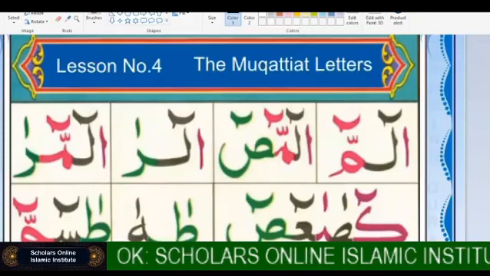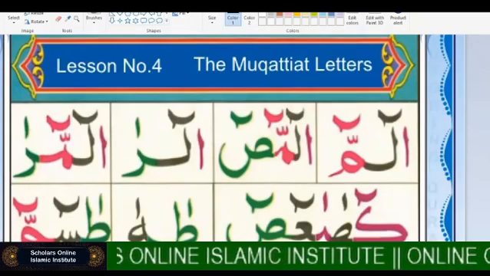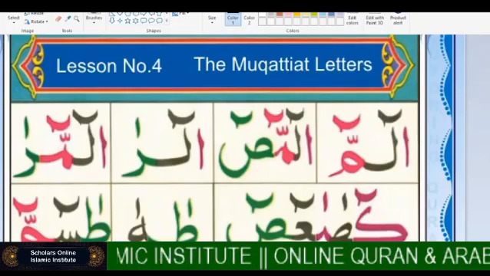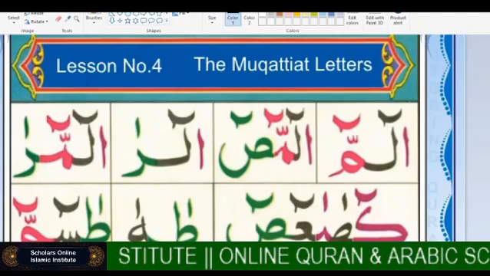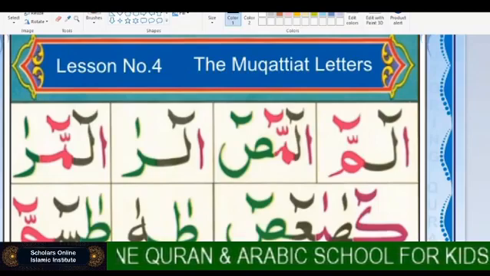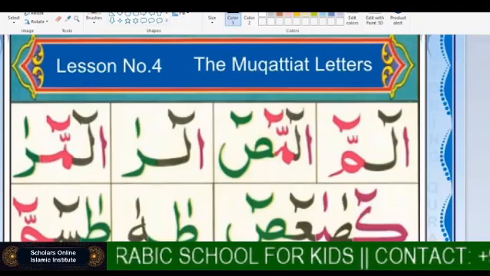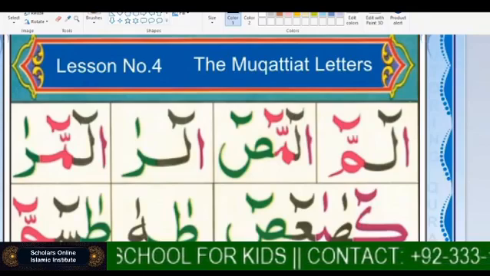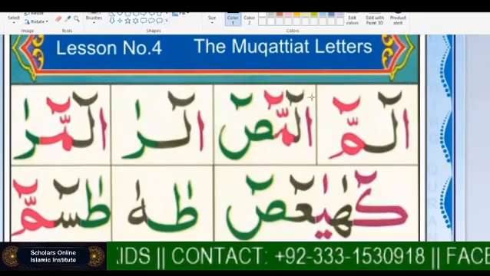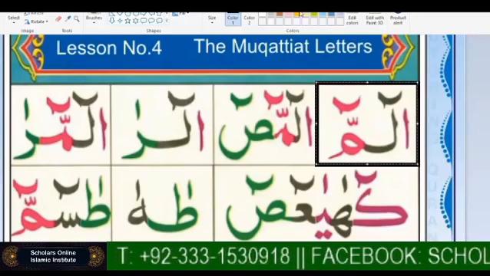But there are two views. The scholar says that only Allah knows the actual meaning of these letters. You can translate all the Quran, but you cannot translate these letters. What do they actually mean? Like Alif Lam Mim and then Dhalik al Kitab. That has a specific translation, but for Alif Lam Mim we don't know what the actual meaning is. We call them huruf muqatta'at. So let's read today before going on to the new lesson. Actually, this is also a new lesson for us today.